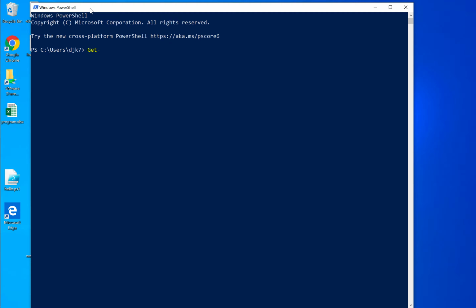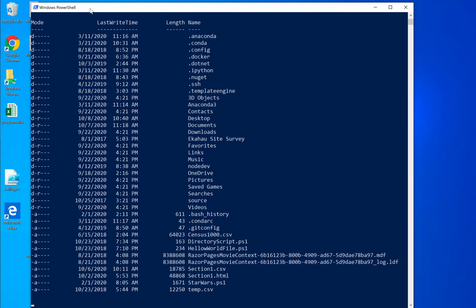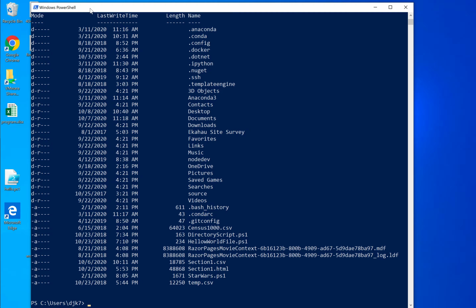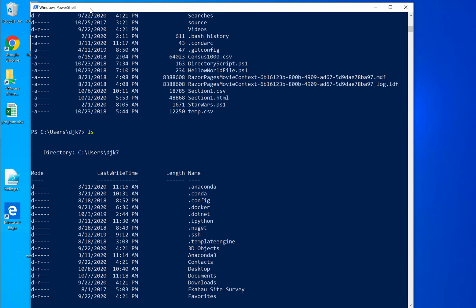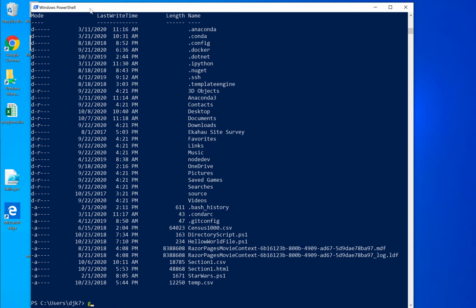So Get-ChildItem is one that you can type in. And what that does is give you the directory listing. So this is equivalent to typing in dir or ls. And there's actually a lot of aliases to this, other commands that you could run. So you could do dir, or you could do ls, or you could do gci. They all do the same thing, but under the covers, they all point to this command right here, which is admittedly a little bit bulky, right, because it's long.